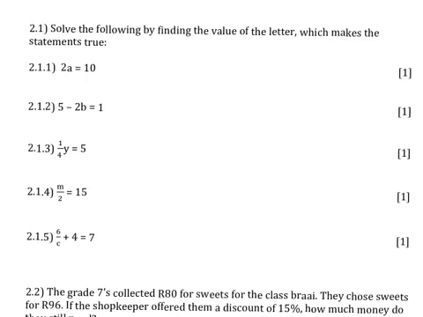So the first one should be pretty straightforward. So you're basically saying, well, 2 times what will give me 10? And that will be a. So 2 times 5 is 10. We should know how to do that. And then we've got the first answer already. a must be 5. That's what makes the statement true. The equation is a statement. 2 times something equals 10. 2 times 5 equals 10. Okay, then it gets a little bit trickier as we go on, but we'll take it step by step.